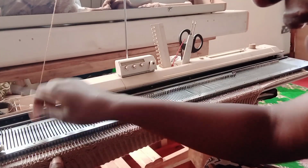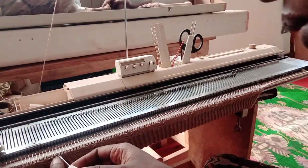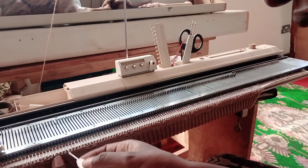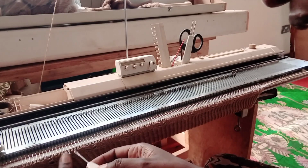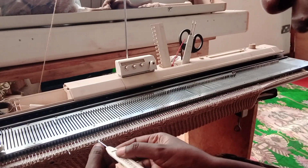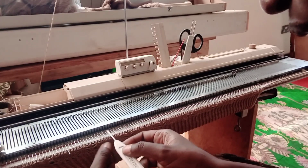Now I know that my first selection stops here. So this is 1, 2, 3, 4 for the other one. So this is the middle point. You get my trick? This is 1, 4, 5, 6, 7. So this is 1, 2, 3, 4.